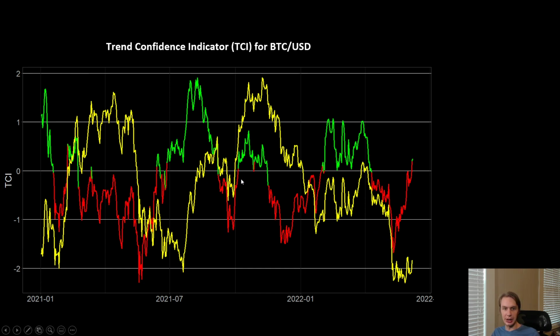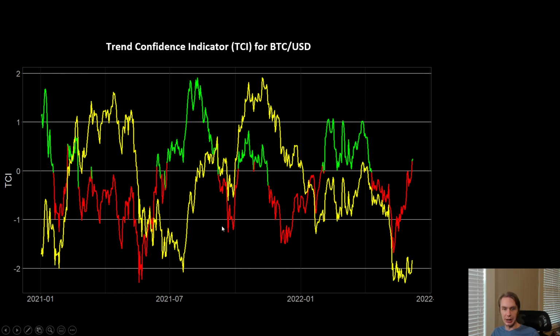And certainly in recent history, if we just look back across Bitcoin over here, more often than not, when you start closing in the green consistently, that's led to some upside. The one couple cases where that would be an exception would be right here. This move up here, it flipped green, then red again immediately. And so that's what we want to be watching, right? If we just immediately close in the red again tomorrow or the next day, then it could just be a fake out. It doesn't really mean much.